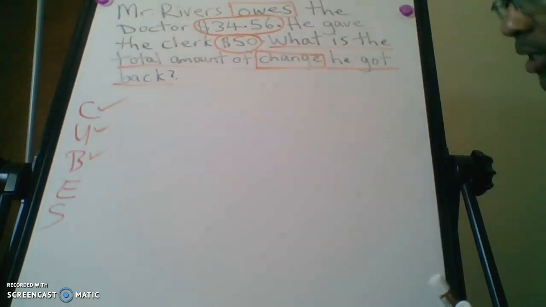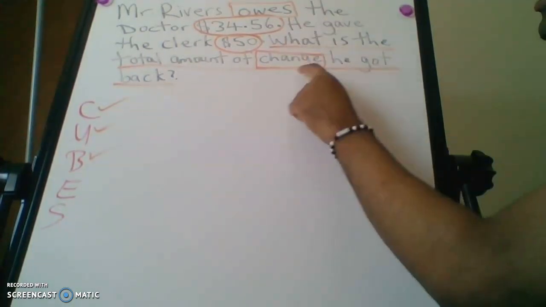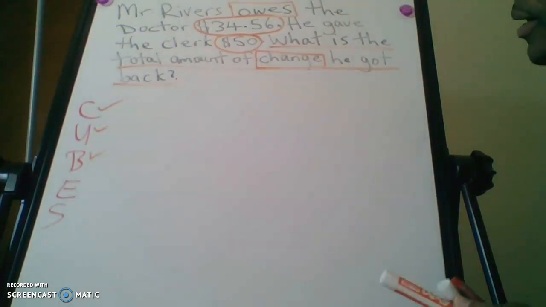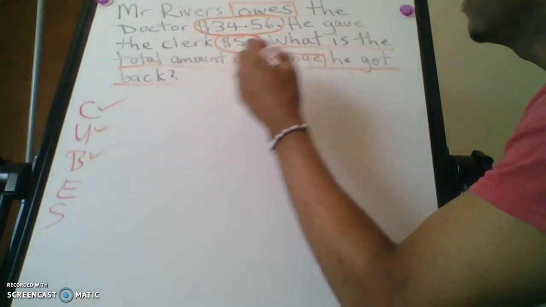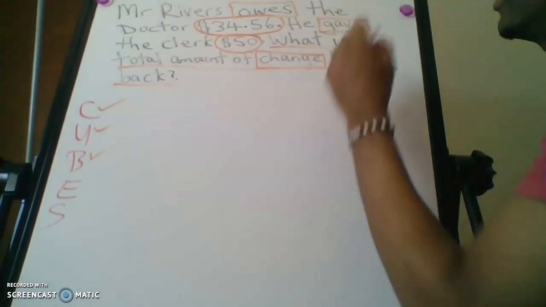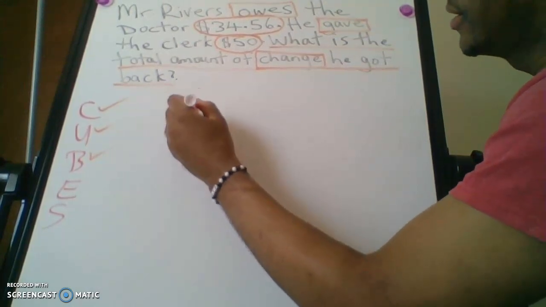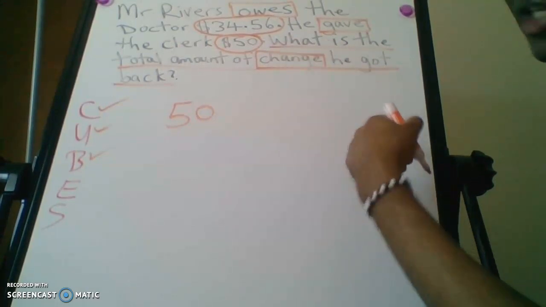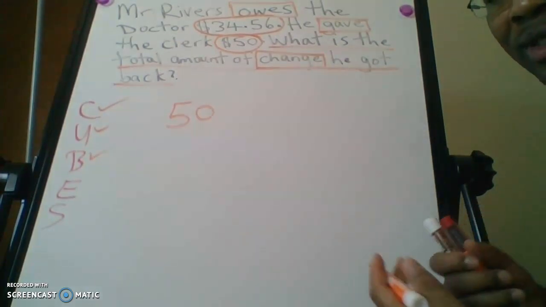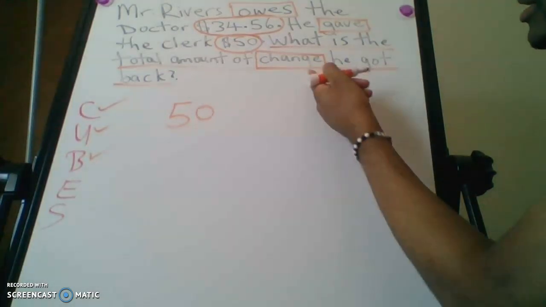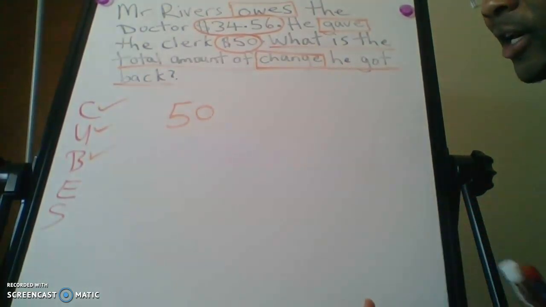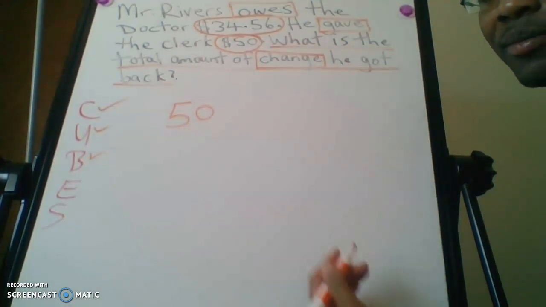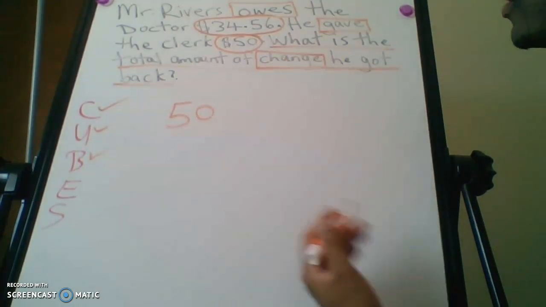Now I'm going to evaluate. So if he's owing and he gave this amount, I am going to say, okay, this is the amount he gave. I'm going to box gave too. So this is the amount he gave, $50. And I'm trying to find out the change. Change tells me the difference. What's the difference between two numbers? I'm finding what's the change. This thing was hot, now it's cold. How did it change? I want to know the difference in the temperature of the water. Change tells me what's different.